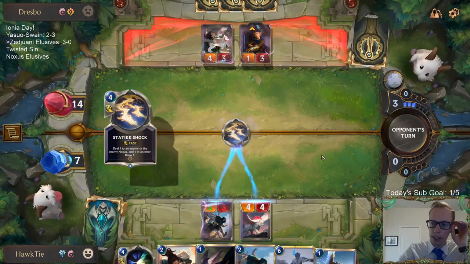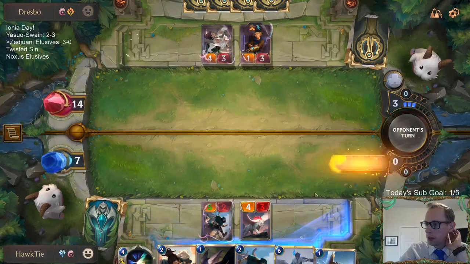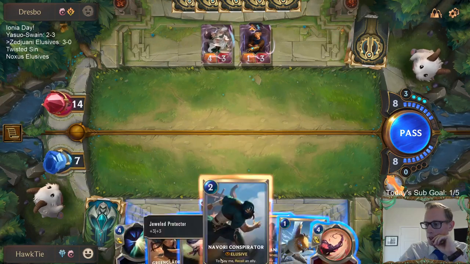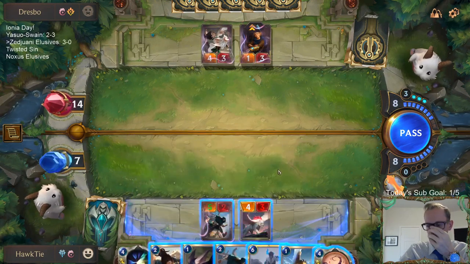Maybe I should go Green Glade Duo with that one. So we're gonna have 8 mana next turn where I could have Sejuani and Duo and I wouldn't have to pick something up. I probably should have gone Sejuani with that one. Or sorry, Green Glade Duo with that one. Yeah, I should have.